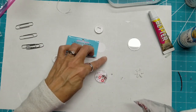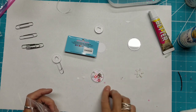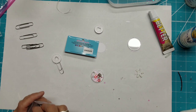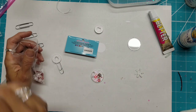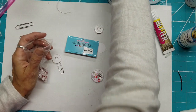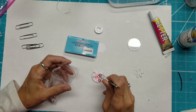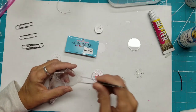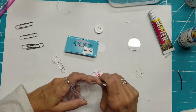Okay, you can't overstuff these because of how shallow they are. So I think I may have to remove a little bit of this. And they have their own holographic stuff in here as well. I probably could have gotten by with not adding my own snowflakes in there. Just trying to remove a few of these pieces so it can shake. I want the red.